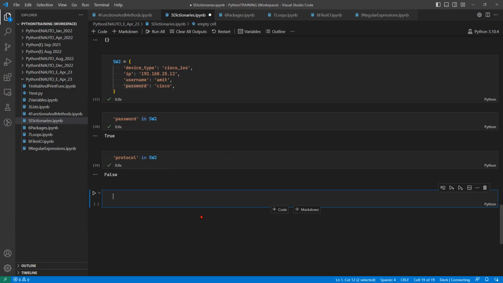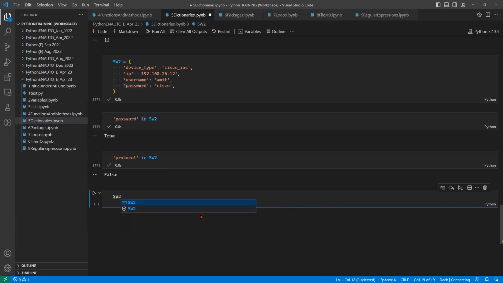So three components. Now sometimes there might be scenarios where you would want to access a particular component from the dictionary. When I say component, it means from all the items you would want to access that component. So let's say I want to access all the keys out of my dictionary.